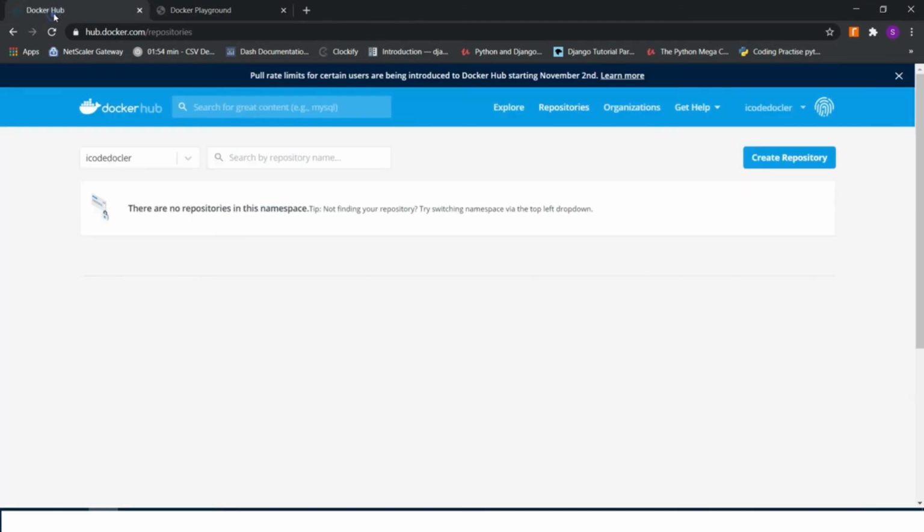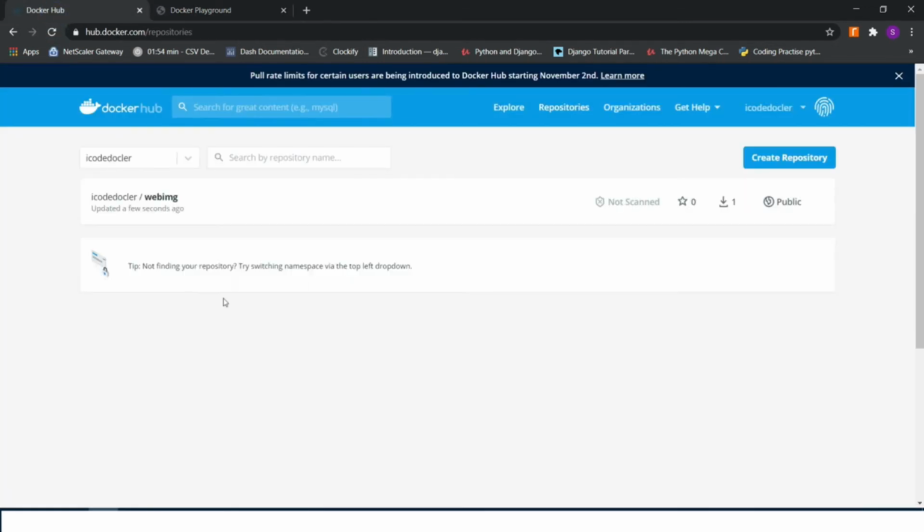So now if we go to our account and refresh this home page, then as you can see, we now have our custom image in our public repository, which means that going forward, anyone can download or pull this particular image to their own instance or Docker instance, and then they can create containers from this particular image. So let us try this ourselves.